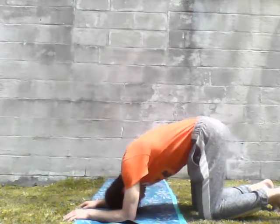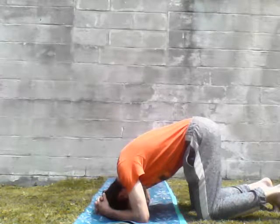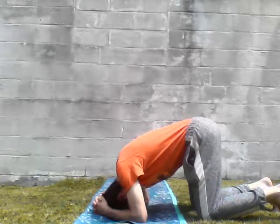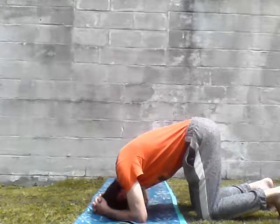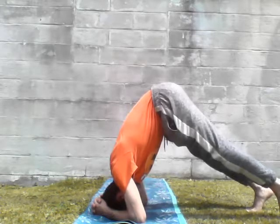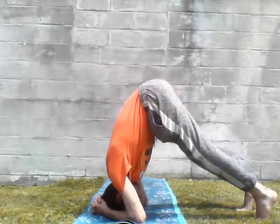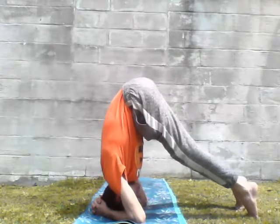And then eventually we will turn our head down so that the crown, the top of the head area, is on the surface below. We'll take our hands and wrap them around the back of the head, clasping them together. And then when we are ready to do so, we'll start to experiment with our balance, pushing the bottom up, straightening the legs out, and bringing the feet closer to the torso and the upper body. And then when we want to begin to move into Sirsasana, bringing the toes onto their tips, we might feel the bottom move back slightly towards the back of the head.